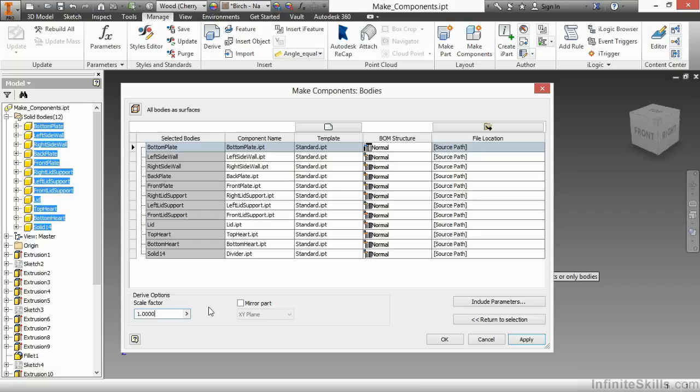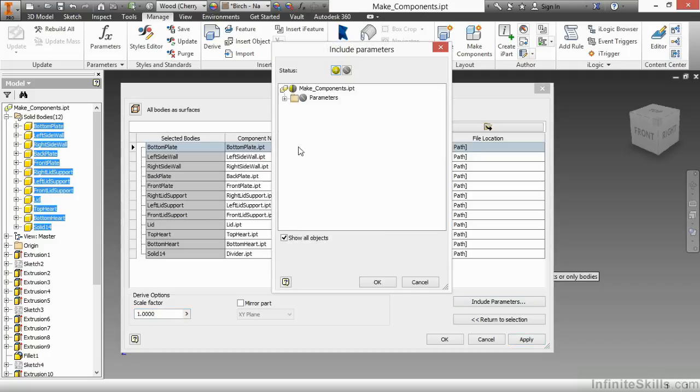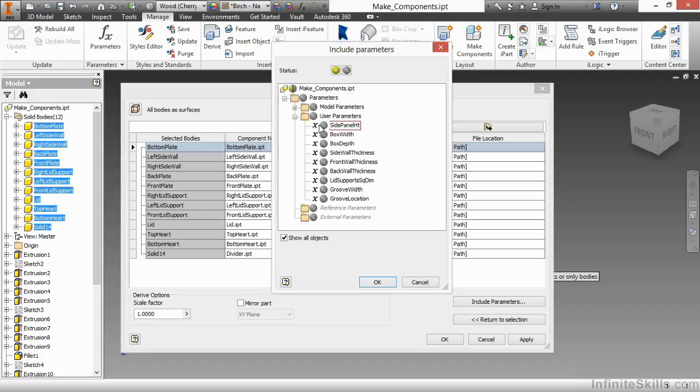I don't use these a lot here because generally I build it the way I want to inside of that multi-body file. I can also click on Include Parameters to tell it to push down my modeling user parameters into the subsequent parts. That way I can reference the value, and if it updates from the original, I can then have that value update inside the subsequent part. As an example given before, if I had a locational control in my master assembly, I can have that carried down into the parts so that I can update one value and have both subsequent parts that reference it automatically update. Here I'll choose OK.